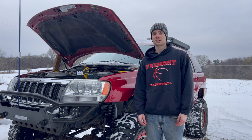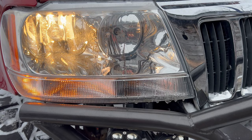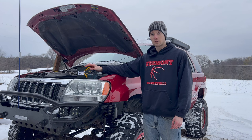Today we have some LED headlights and LED blinkers from Auxito. We're going to be swapping those out for the factory halogens. We have some replacement LED headlights for the low beams, and then we have some replacement blinkers. The blinkers are still amber colored, but the headlights will have that classic white look.